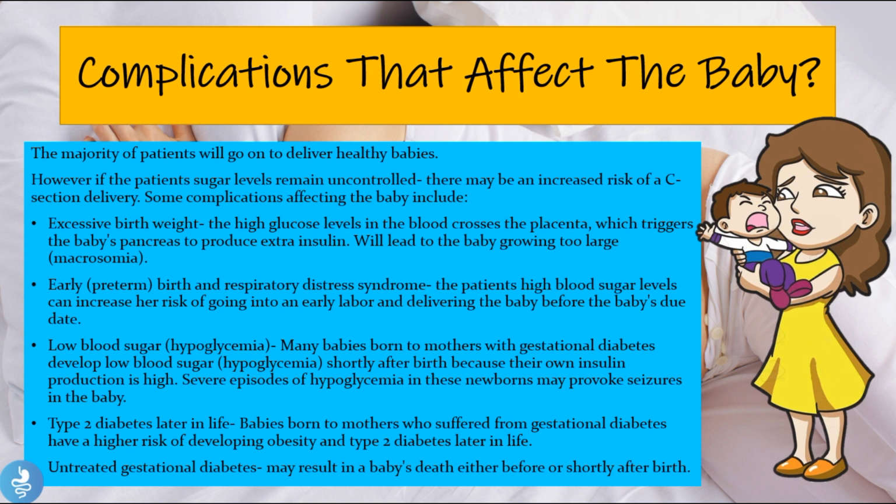So another complication is low blood sugar, which is called hypoglycemia. So many babies born to mothers with gestational diabetes will develop low blood sugar shortly after birth because their own insulin production is too high. And severe episodes of hypoglycemia in these newborns may provoke seizures in the baby.